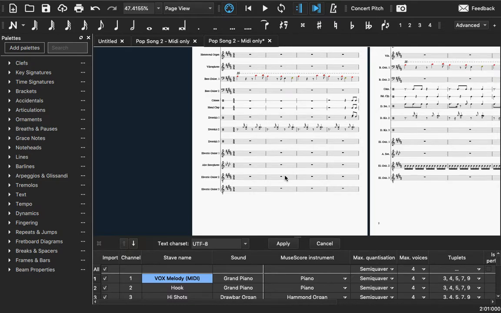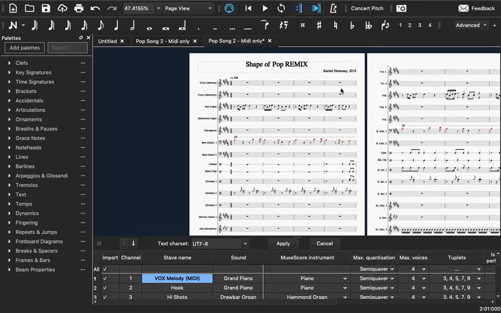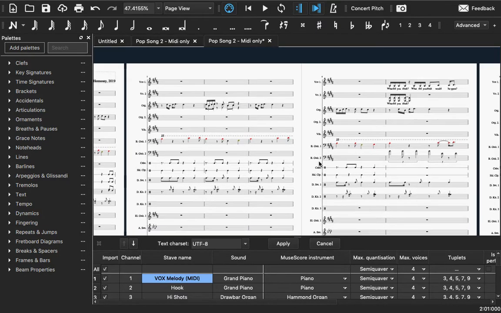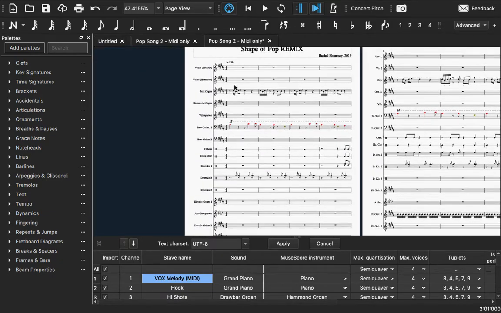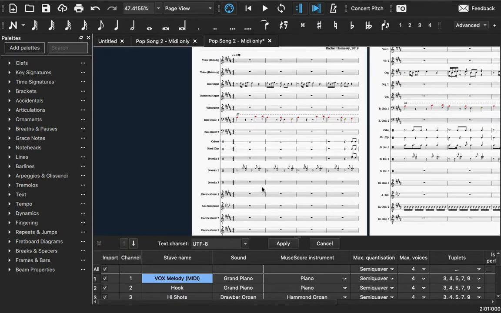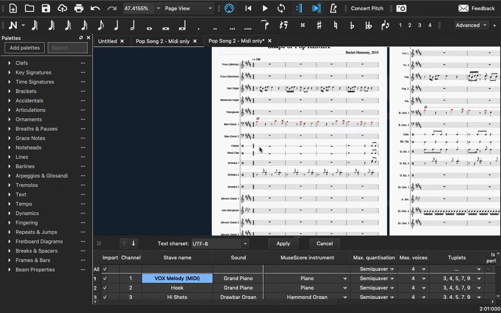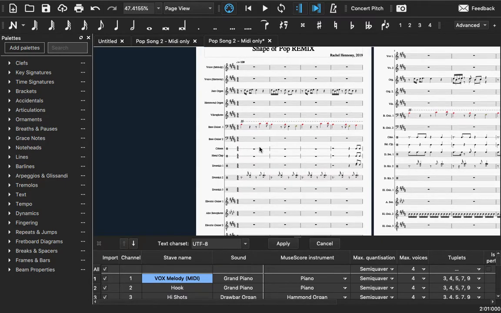Another thing that you could look into doing, but I'm not going to show you today, is you could have a setting where empty staves aren't shown, and then once, say, the melody comes in, you can see on that page that, oh wow, there's a melody line now, but up until that point there wasn't one. Just to make it look a bit cleaner, but I'm in favor of keeping it all there so that you know right at the beginning all of the instruments that are in play. So that's just some formatting things.